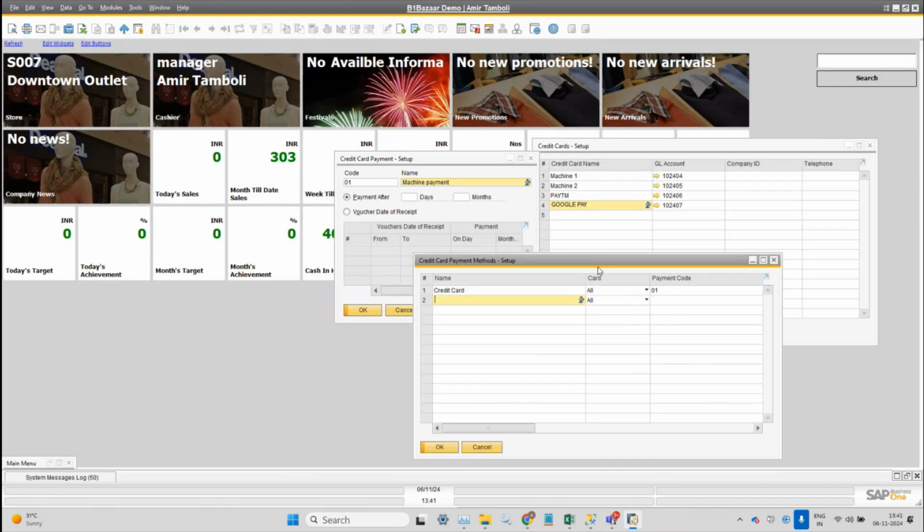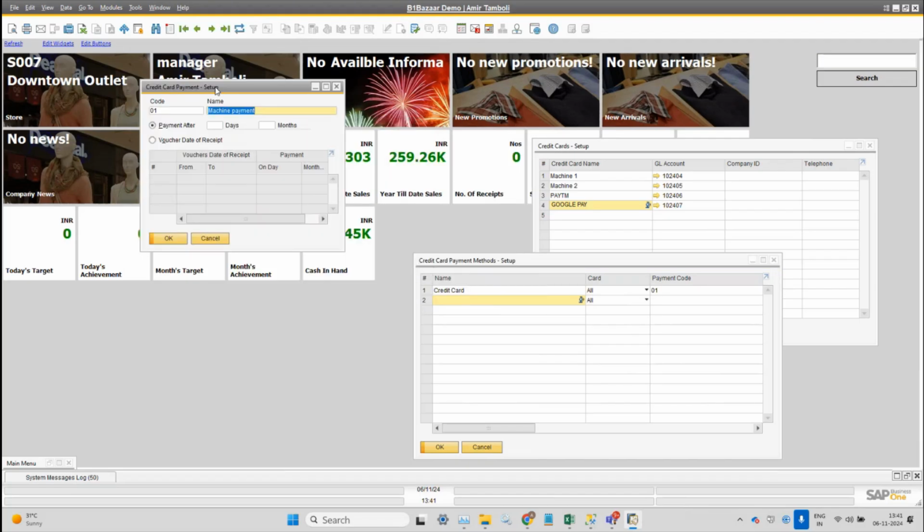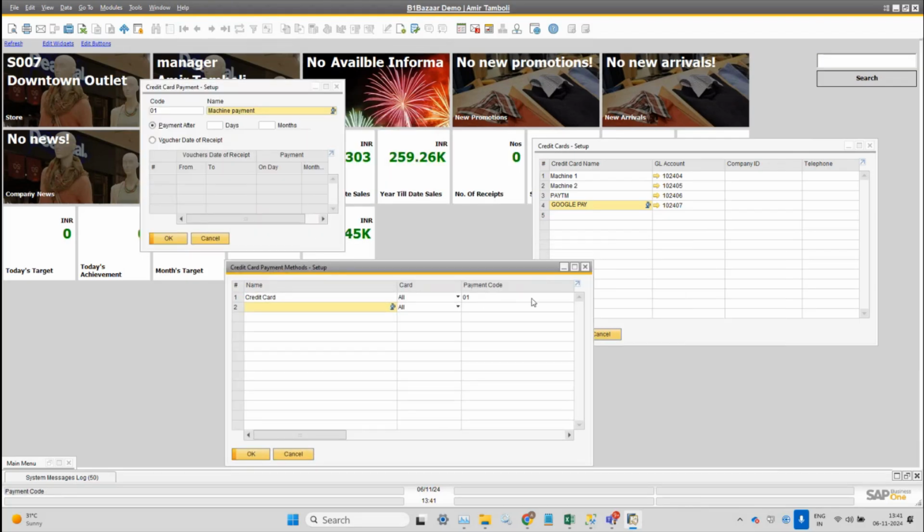For that, definitely a payment card setup is required. So first of all, we will give a name here, and we can say that all cards are linked to this particular method of credit card payment. This way we can link a payment code.